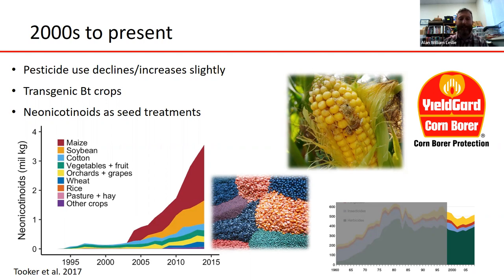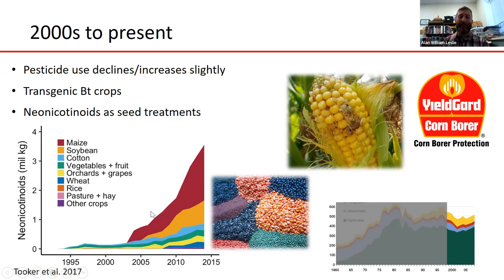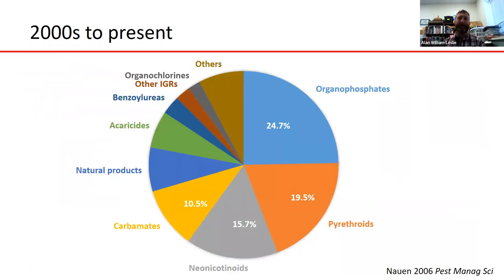The other major innovation is the adoption of neonicotinoids as seed treatments. Since these insecticides are taken up systemically by the plant, you can apply them as a seed coating — the different colored seeds pictured here are all coated with different seed treatments. As soon as the plant germinates, it begins to take up the insecticide and stores it in the small developing plant when it's at its most vulnerable stages, already protected from insect feeding. This graph shows the explosion in neonicotinoid seed treatment use from the early 2000s onward — especially in corn and soybeans — replacing many over-the-top spray applications made at much higher rates.